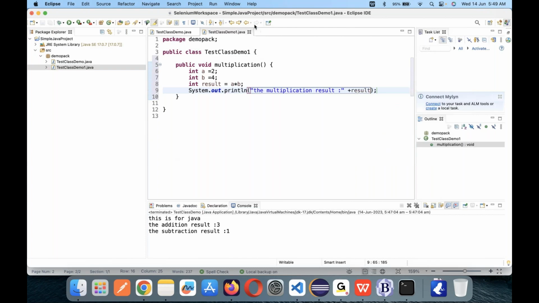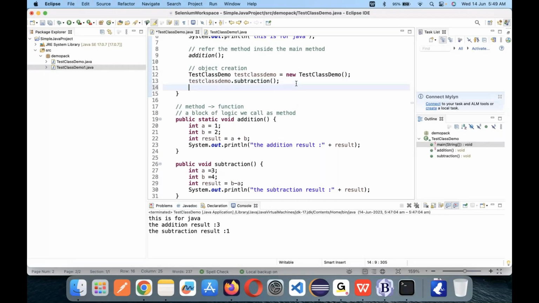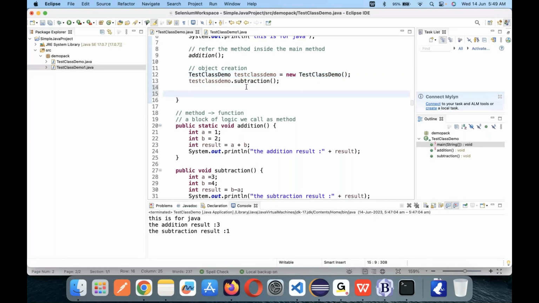Now how to refer to this particular method inside another class? Again simple as it is, object creation. Can anyone tell how the object creation is going to be here? Whether it's going to be the same thing as this or a different one? Any idea? You can give a try. Even if you're wrong, no problem. It's nothing but the same concept only, your base class.